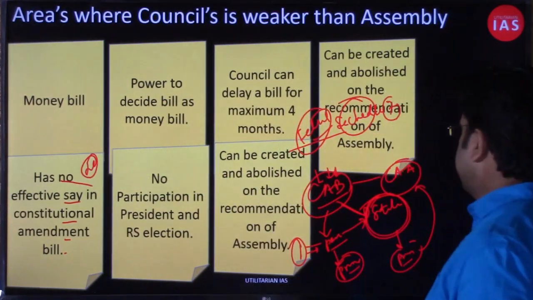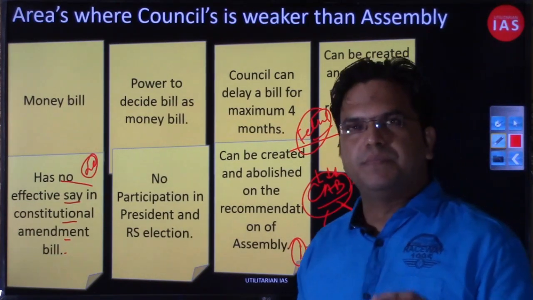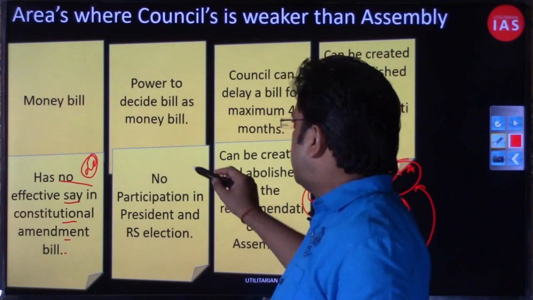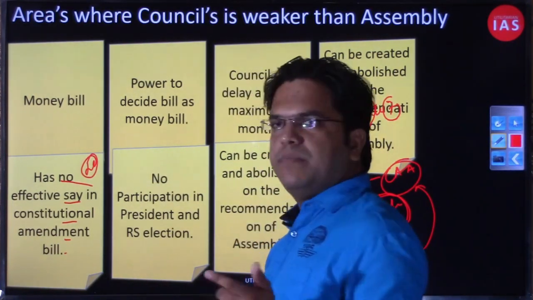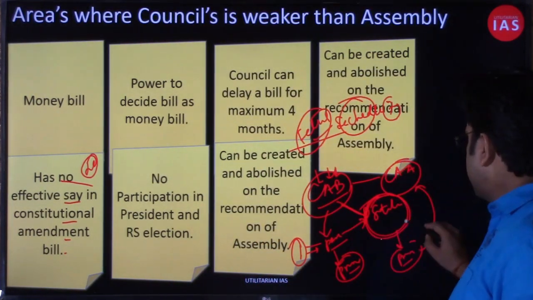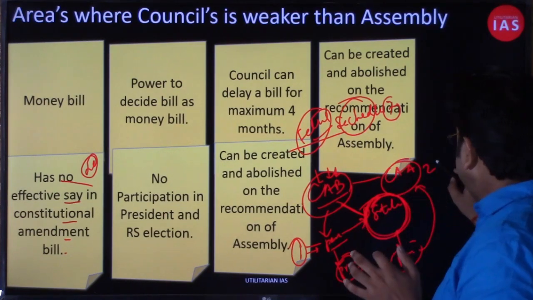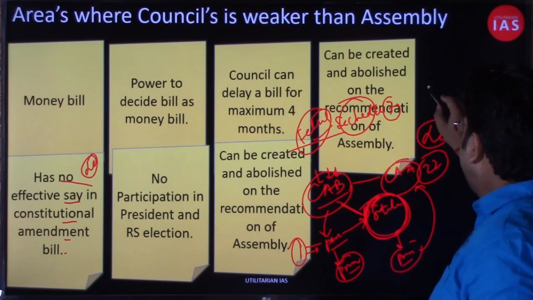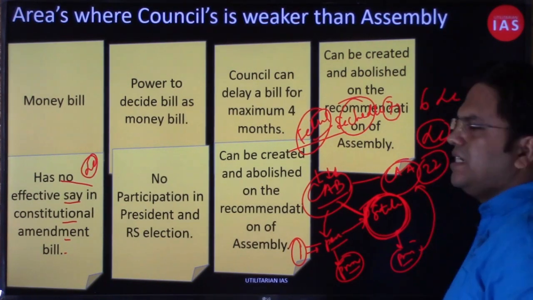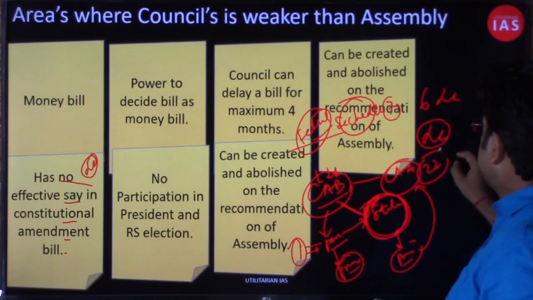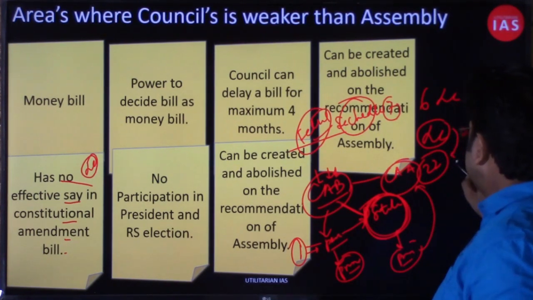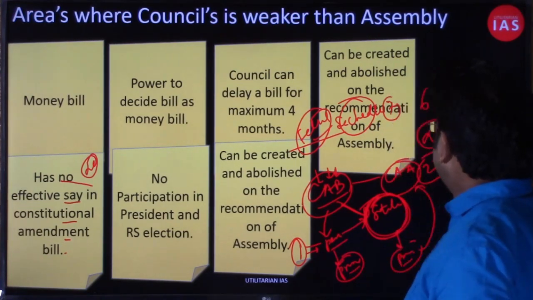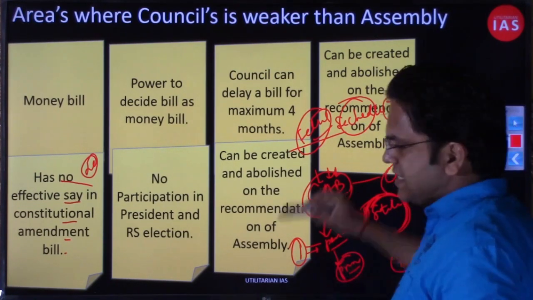Let us try to understand it. Suppose a constitutional amendment bill seeking to alter the federal character of the union comes to the states for approval. You have 22 states which do not have a legislative council, and only 6 states which do have one. The legislative assemblies of those 22 states will pass that constitutional amendment bill, and then it will be sent to the President. But what about the 6 states?